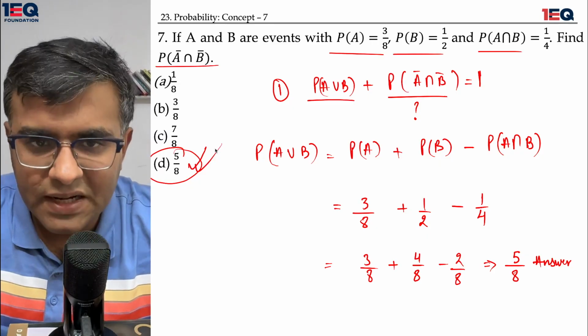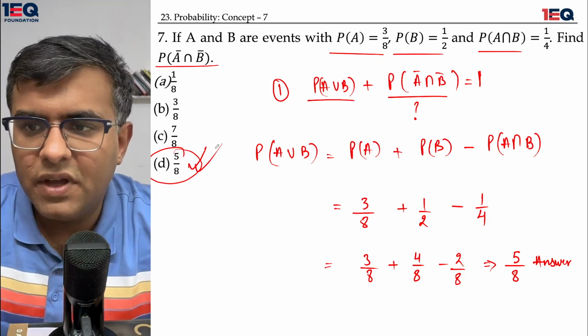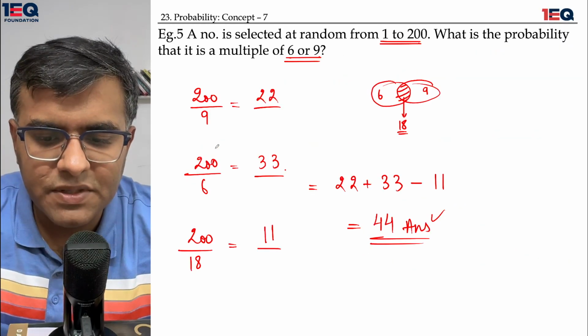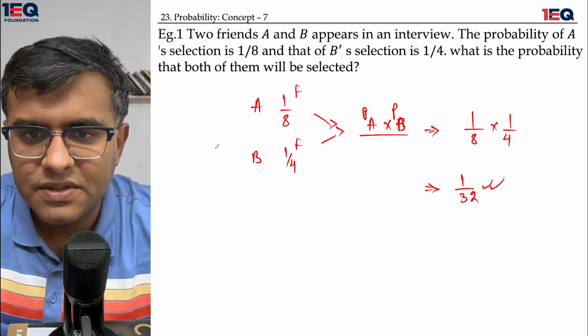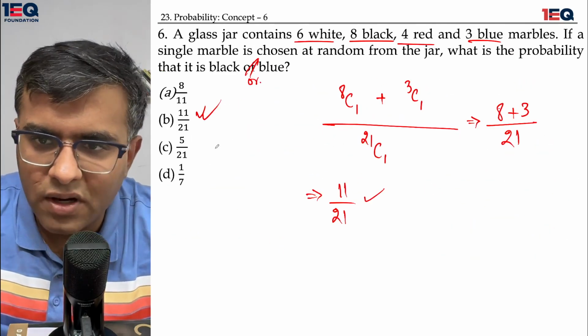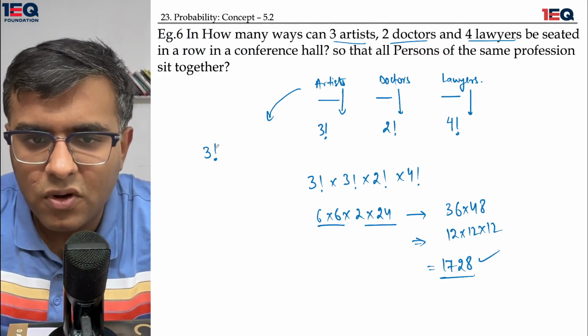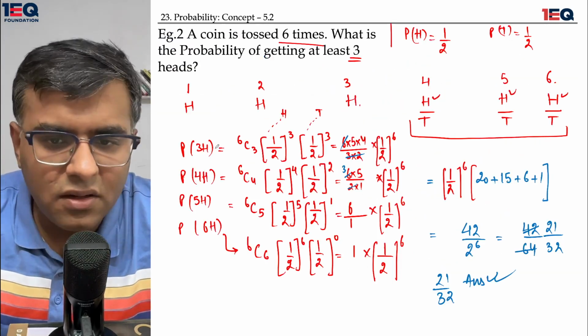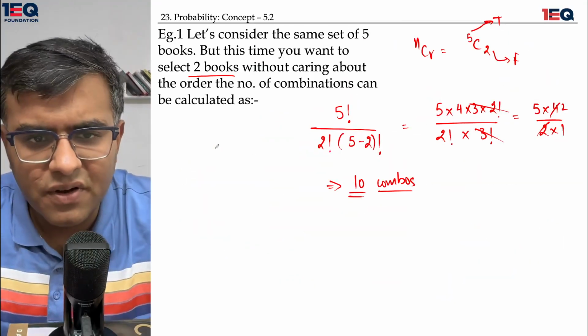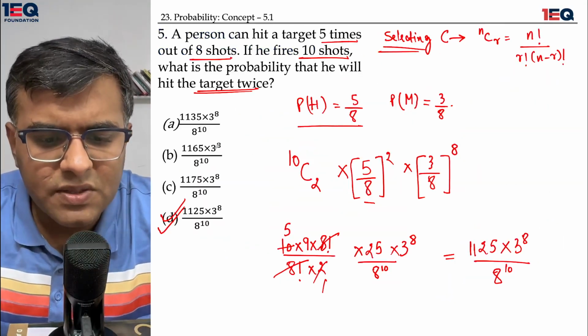So this was the entire chapter of probability. We have gone through multiple different concepts. The most interesting ones were taught somewhere in the end. Then we also talked about combinations, we also talked about permutations, and there was an array of different questions coming up. Okay, so I hope you understood.